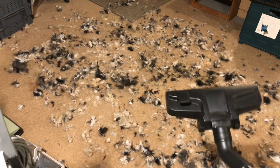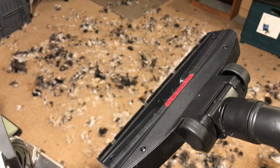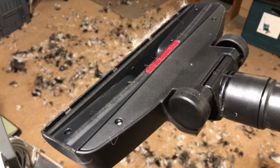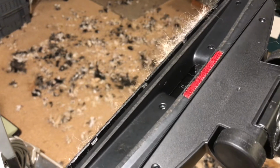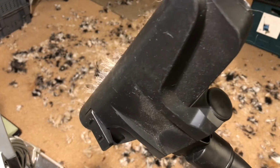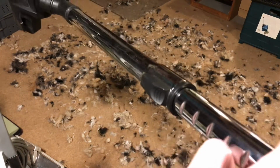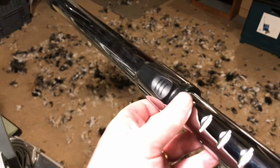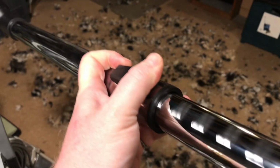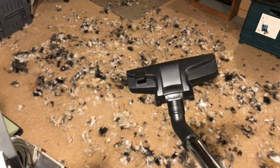So what I've got here is an El Cheapo nozzle that came with my absolutely hideous Argos cheap bag cylinder vacuum cleaner that is going to have a video all of its own. Anyway, this is the nozzle, and the hose, the pipe that came with it, that's actually not too bad. It's metal. It's got quite a nice action to it. But this is the rubbish head that came with it.